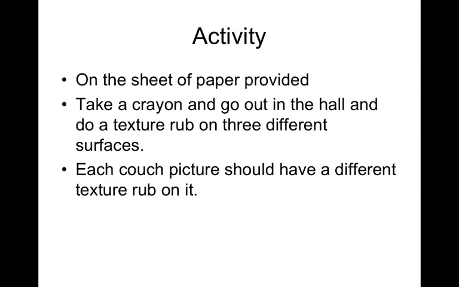So I linked a paper of 3 couches. What I want you to do, and since we're not at school, what you're going to need to do is go around your house and find 3 different surfaces that have different textures. So I really encourage you to find something that's not all smooth. Try and find a rough texture. And what you need to do is rub with a crayon or a colored pencil against the paper when it's laid down against your surface to really capture that texture.